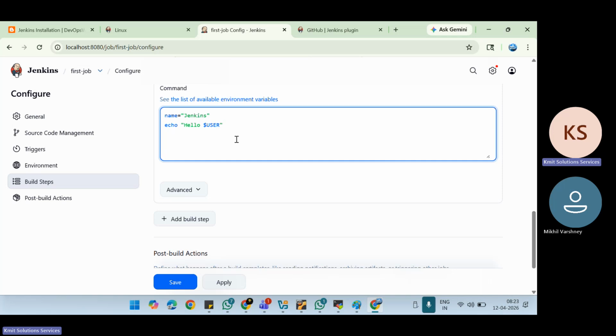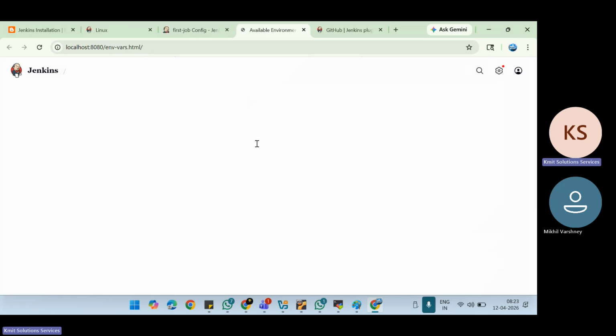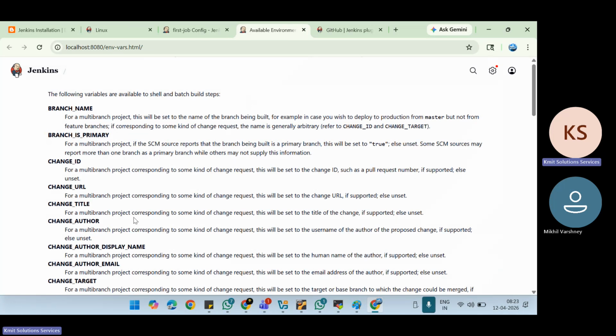environment variable. Now Jenkins is also having some environment variables. So list of available environment variables. If I click on this, there are many variables available, which is very helpful most of the time because, for example, you are connecting to your GitHub repository and you want the branch name.